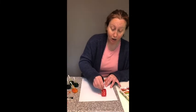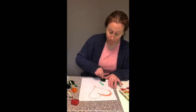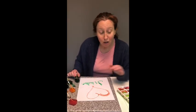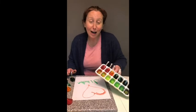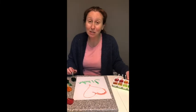Maybe I want to make a heart. Maybe I want to put my name. Have fun with it. Explore. You can even save the other half of the ice to paint with another time. You don't have to use them all at the same time.